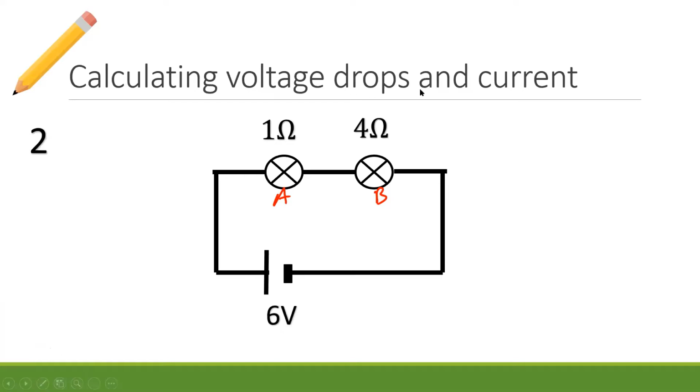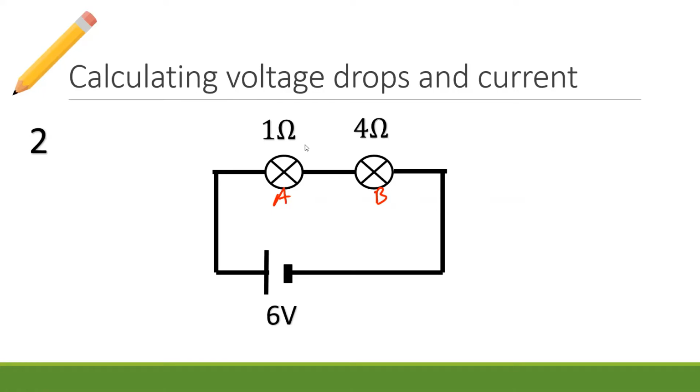A is easier. So which one's going to have a greater voltage loss or a greater voltage drop? B, exactly. We should be looking at B for when we calculate this. B should have a greater voltage drop. It's going to require more energy to go through this light bulb compared to this light bulb.